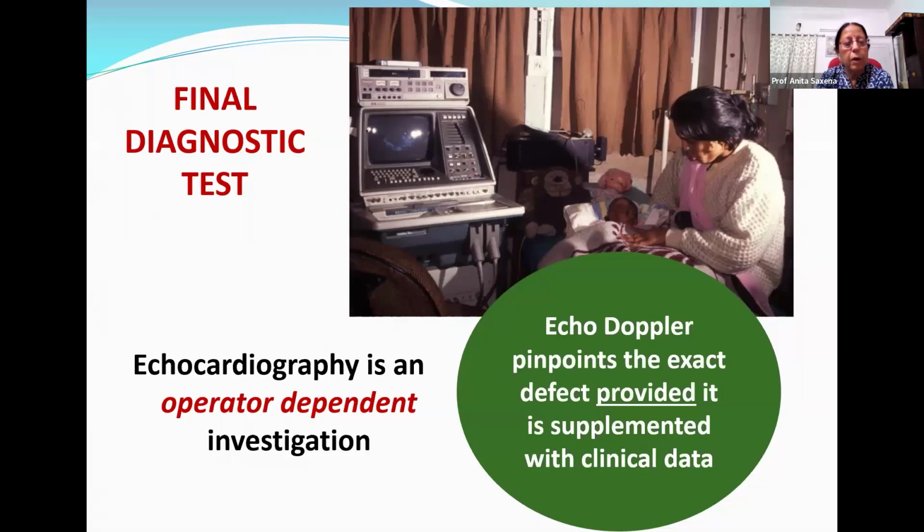I can tell you an example of about a 17, 18-year-old boy who came to us with Eisenmenger syndrome. When you looked at the echo, it looked like Eisenmenger syndrome, but actually the patient had DCRV, because the obstruction was very low down and it was an adult, so it was missed. But what gave us the clue was that this patient had a grade 3 over 6 systolic murmur. So how can you have a systolic murmur in Eisenmenger syndrome? That made a difference of life and death for that patient, because now we know the patient can be operated and dealt with reasonably well. Whereas if you label somebody as Eisenmenger syndrome, then you will just not do anything about such patients. So clinical examination should never be bypassed.